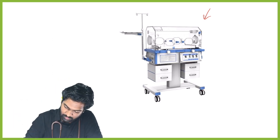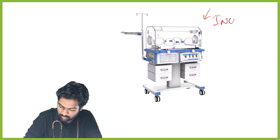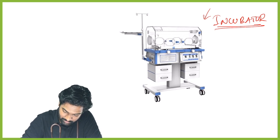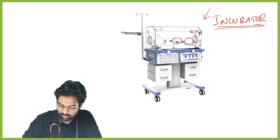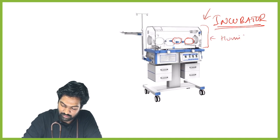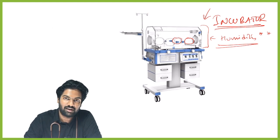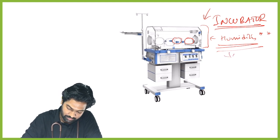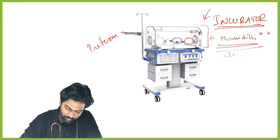Okay, fine. Now this is an incubator, as most of you have identified correctly. You can see apertures here. Through these you will be handling the baby, or if you want to do some procedure you can do it around this. The reason it is kept closed is that it will maintain the humidity, and it will try to keep the environment as similar as possible to the mother's womb. You know that this will be used exclusively for preterm, low birth weight babies.